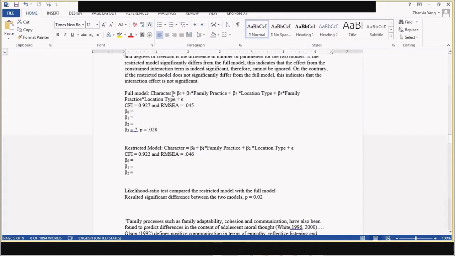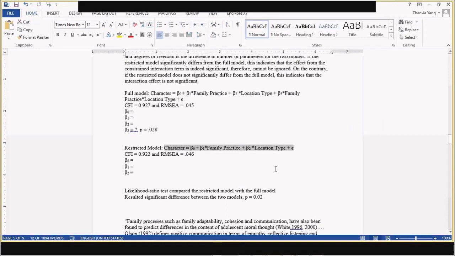Therefore, we have predictors from family, location type, and the interaction between family and location type, as we've shown at the beginning. However, the restricted model is where we do not have this interaction term between family practices and location type. Therefore, the restricted model can be written as this model here.